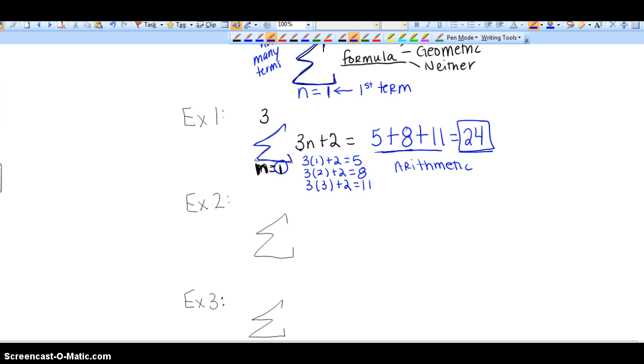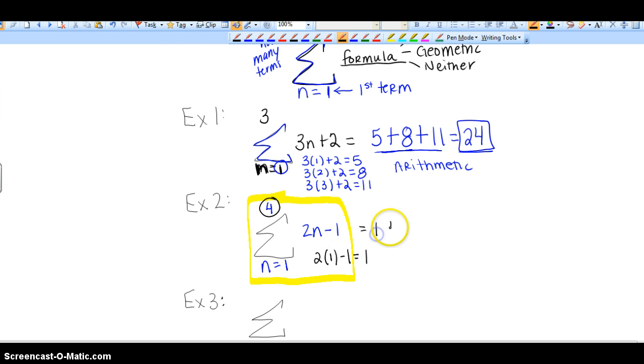We're going to try another example. We're going to put n equals 1 here. We're going to put 4 on the top so you can see the difference. And we'll do 2n minus 1 as our formula for this one. So just so you know, this is the full sigma problem. So this one is asking for 4 terms, from the first to the fourth. So we'll do the first by plugging in 1. And 2 times 1 minus 1 is 1.